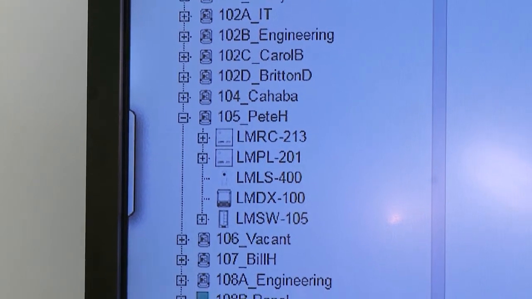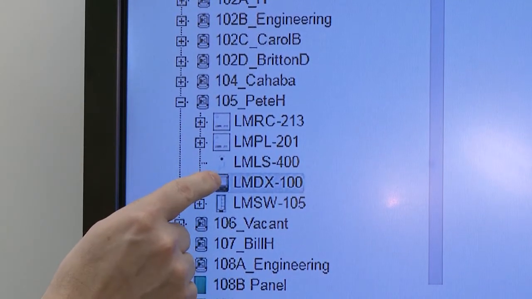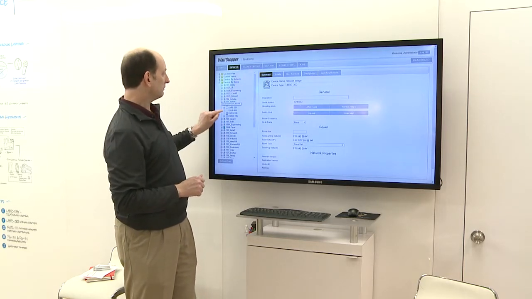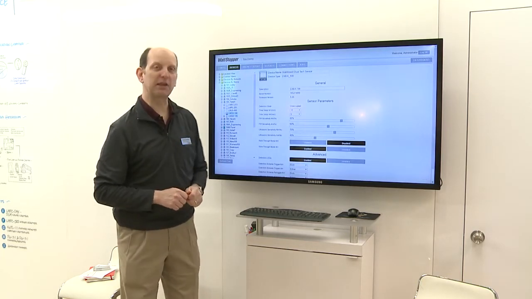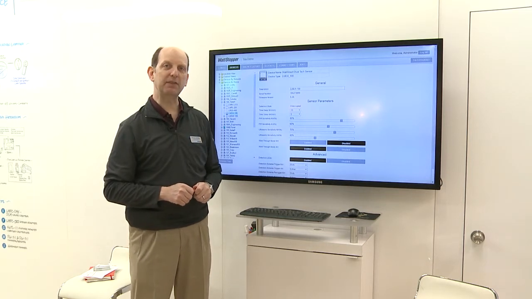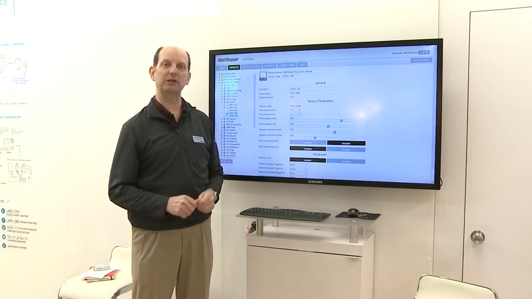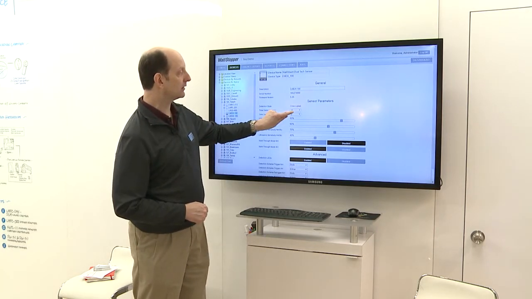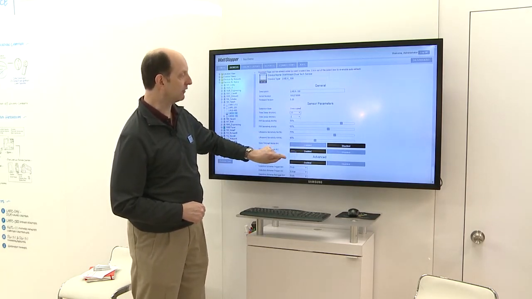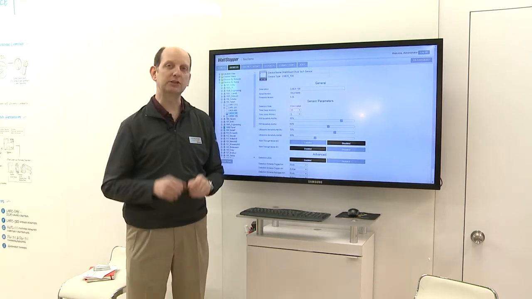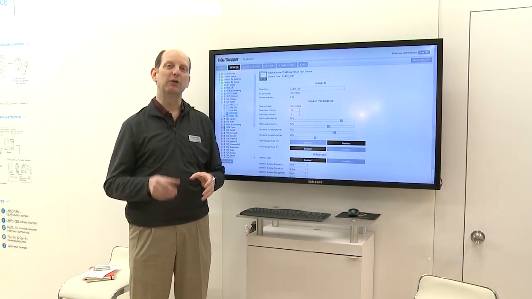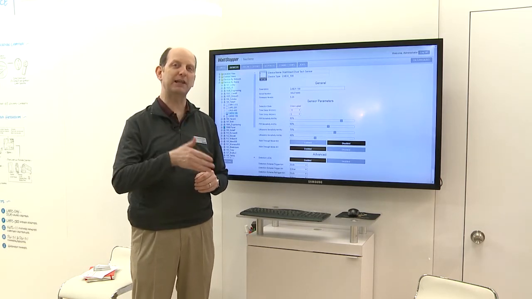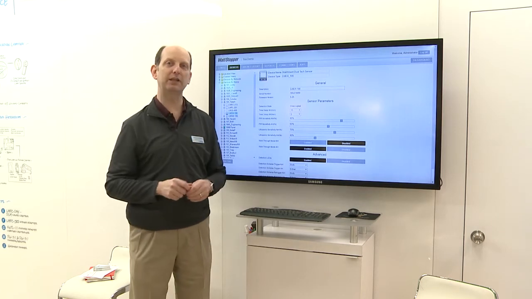And what you'll be able to see is we're now talking to the individual occupancy sensor in Pete's office down in Birmingham. There's the sensor. Right now I can see that this is set for a 10-minute normal hour time delay. If I wanted to make a change, it's going to just be the ability to touch on that. And let's set that to a 15-minute time delay. So somewhere down in Birmingham, Alabama, there's an occupancy sensor that's got a little LCD screen, and it's actually updated from 10 minutes to 15 minutes just based on what we did here.